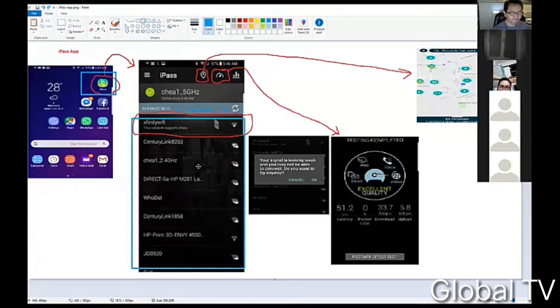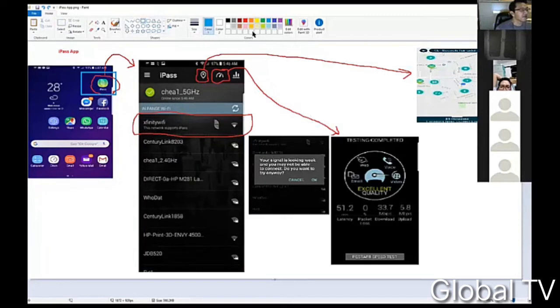And what does that mean? Well, it may not be available today. It could be available in the near future, as people are adding more and more SSIDs to our system. We're going to go over that in a little bit. So it may not be available right now, but it will possibly be available later.